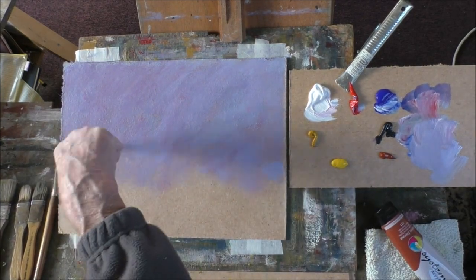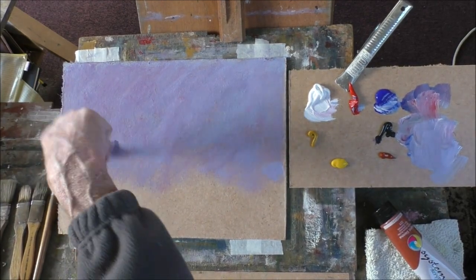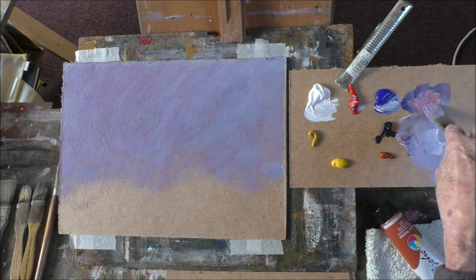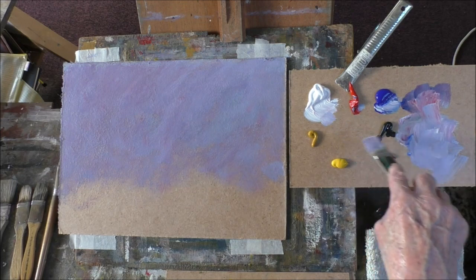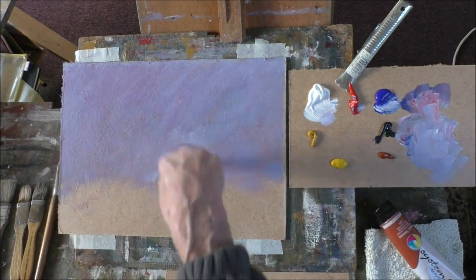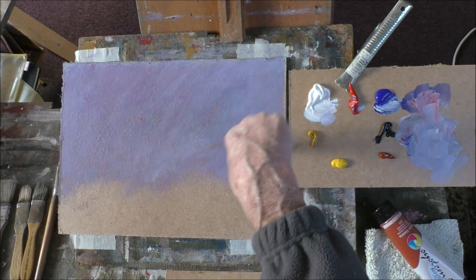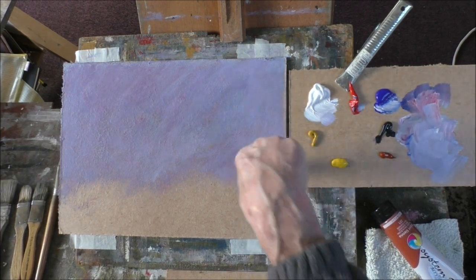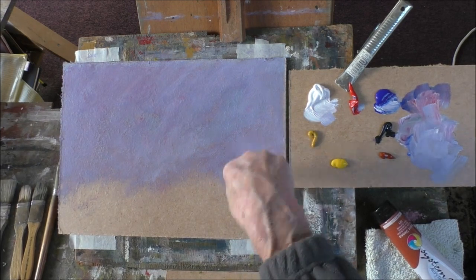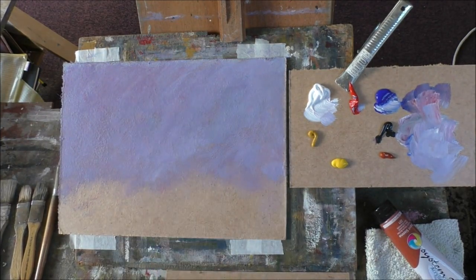Not for the first time, but just when I come down to a horizon. I'm making this up as I go along. That's the fun of painting. I'm only showing you one method. I'm not showing you how to do it forever. And also don't worry about copying someone's style, because in time you will make your own style. You'll discover your own way of painting, and you'll find out what you like and what you don't like in your own work or someone else's.